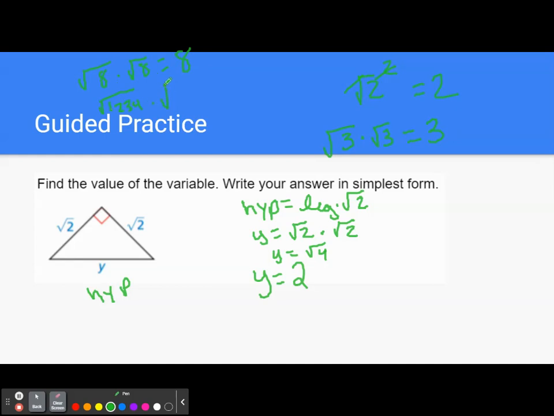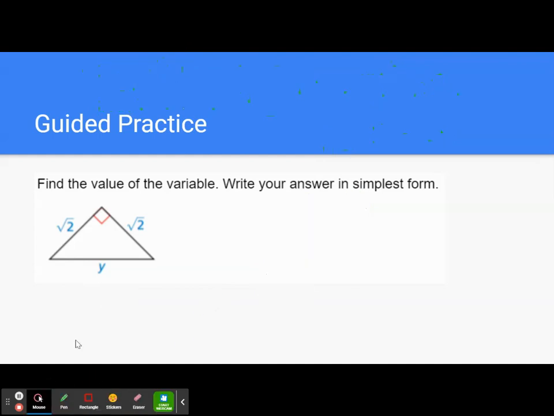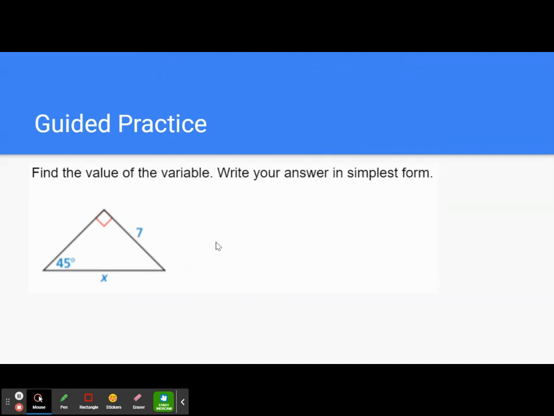The square root of 1,234 times the square root of 1,234 is going to be 1,234. So if you multiply a square root times a square root, the same thing, you're just getting what's underneath the radical sign. Okay. And that works with any number. All right, here's your next one. Do this one with your partner. Fill in the 7 and the x first, and then work that one out together.